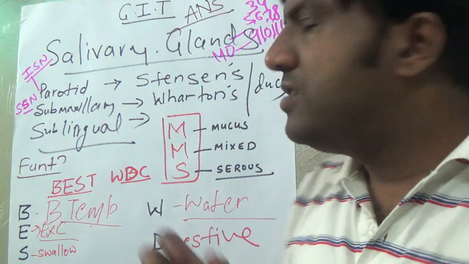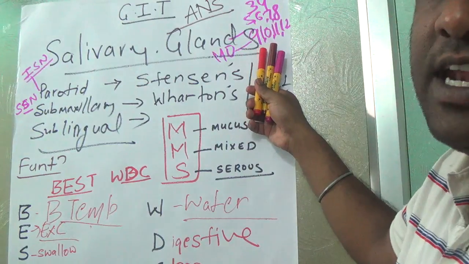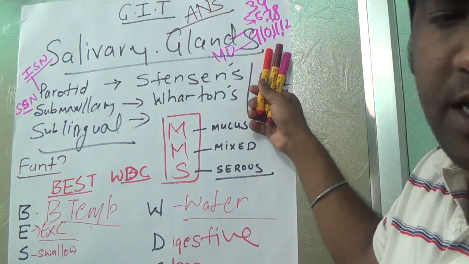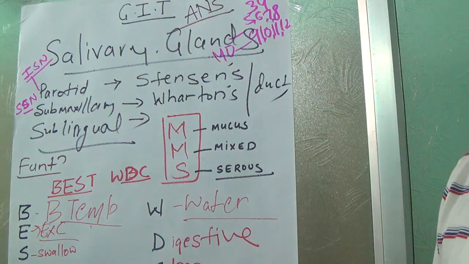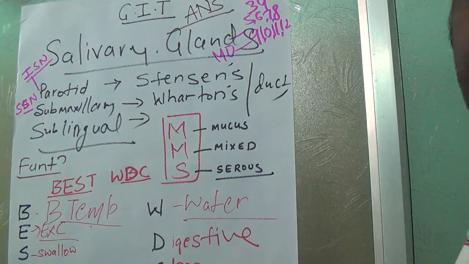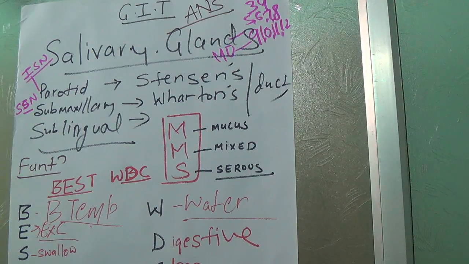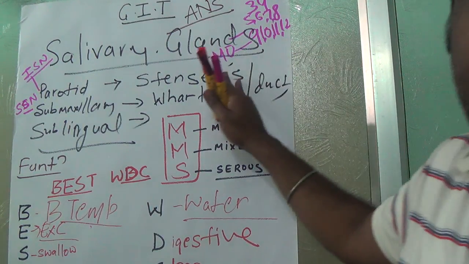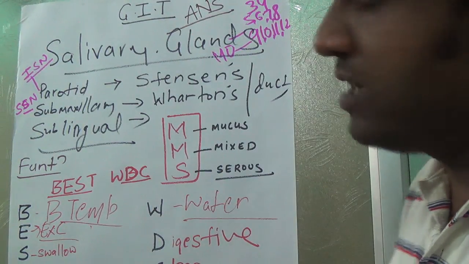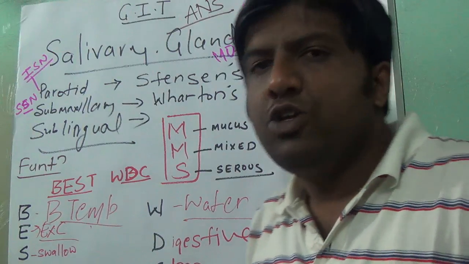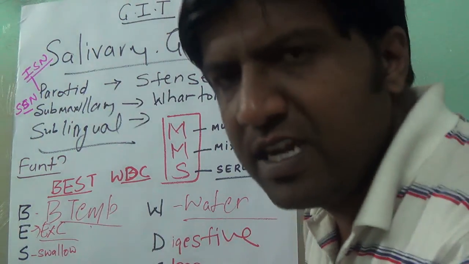Now, if there is stimulation of the sympathetic nervous system, as I told you, parasympathetic comes all from the cranium, so another name is craniosacral. Sympathetic nerve fibers are going to decrease saliva, they antagonize here. These fibers arise from the first and second thoracic segments of the spinal cord. So this is what you should know about salivary secretion. Simple, just revising it shortly.